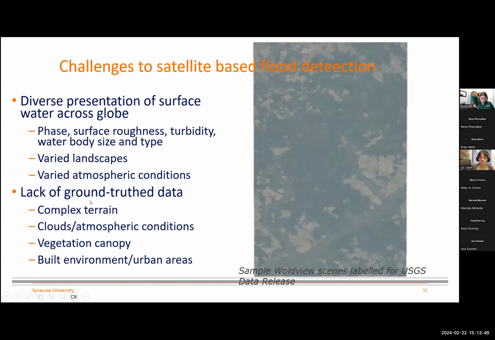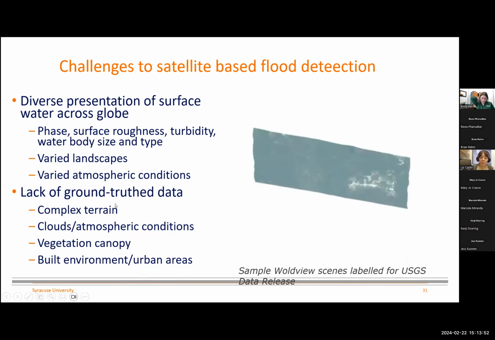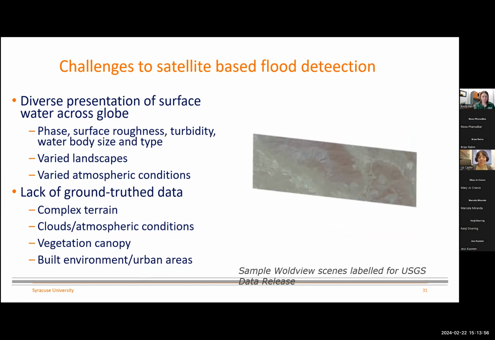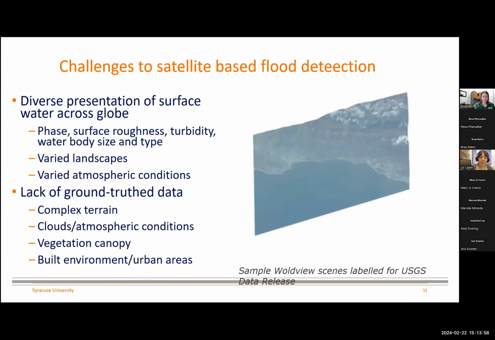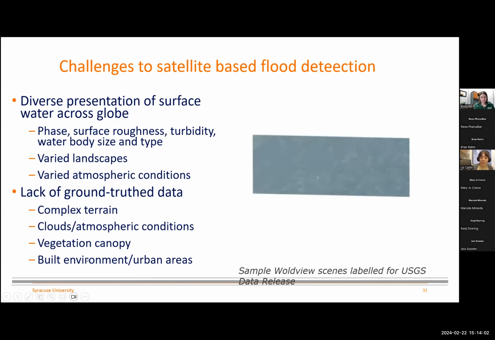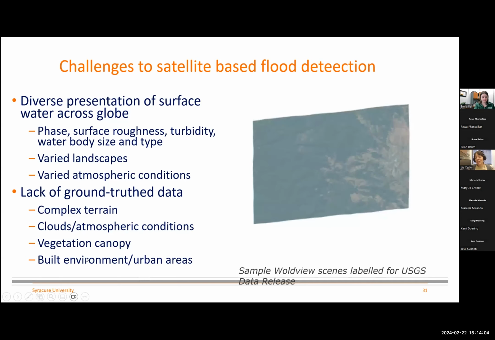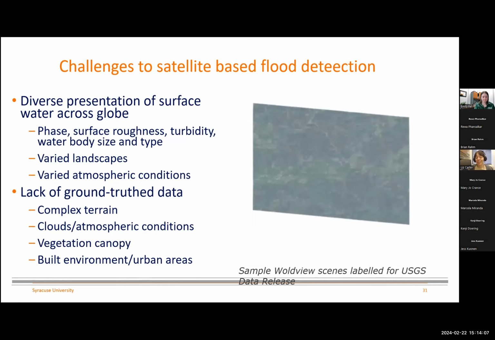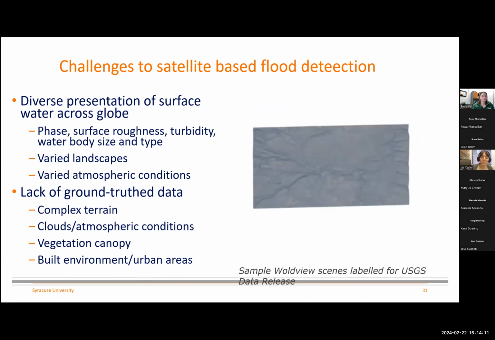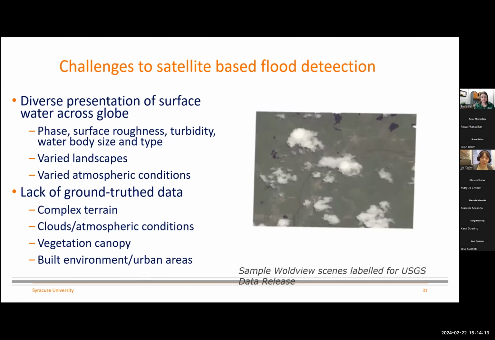And their current bottleneck is they didn't have good ground truth data about what surface inundation looks like in complex terrain, under vegetation canopy, and specifically in built environment and in urban areas. So because we didn't have good labels of what flooding looked like in cities, our current flood detection algorithms don't work very well in cities, which is where some of the impacts are highest.